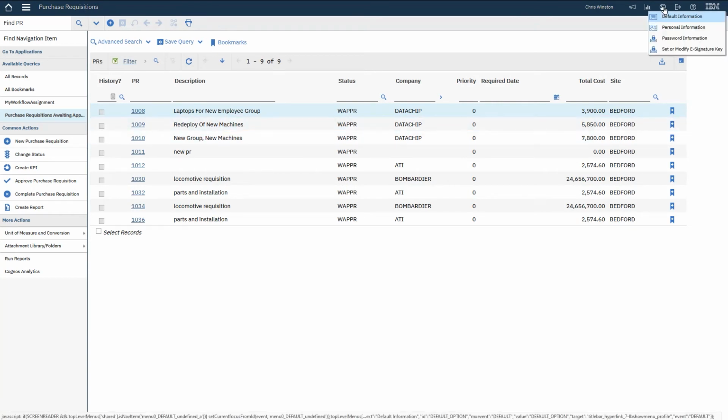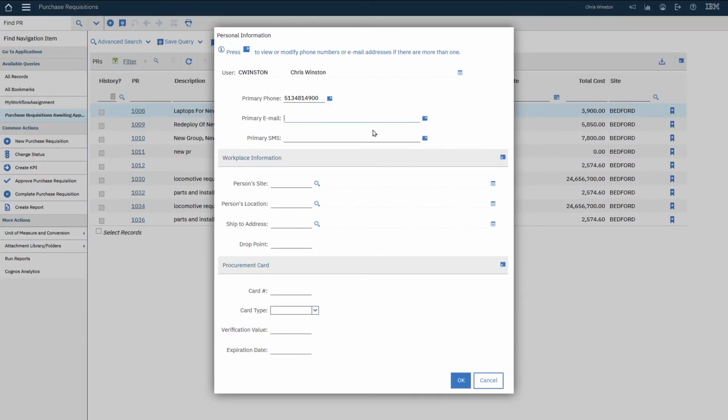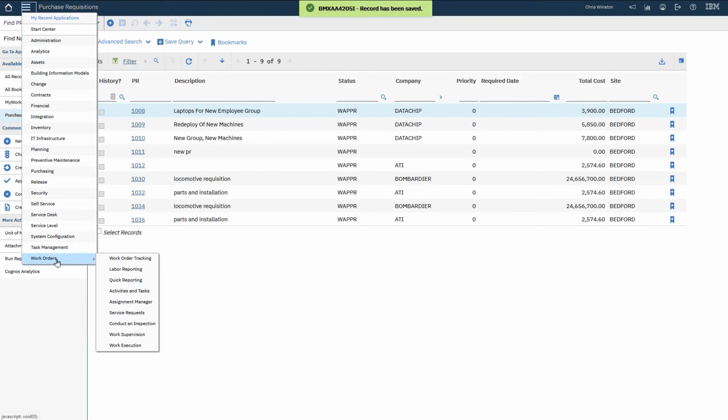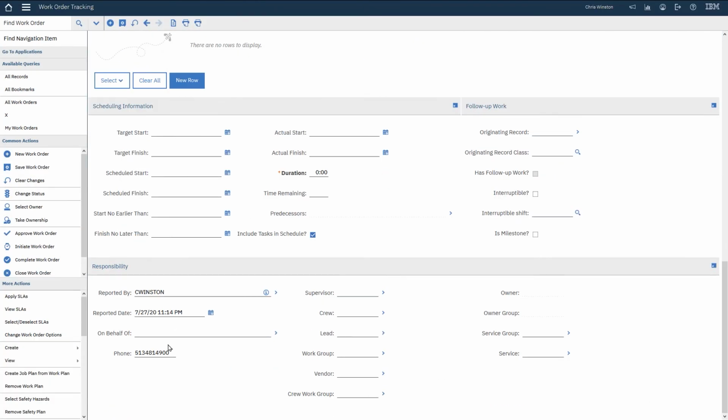One other piece on this profile is personal information. For the most part, phone and email. I can't believe I forgot that. So your phone and your email is what you want to have in the profile. The reason for that, we'll just show you. When you create a work order, somewhere at the bottom, the phone number's there, and because you're referencing the reported by, if a communication needs to go out, somebody can actually send it to you, now they know who's here. The email is not displayed by default, but your administrator could make that happen as well. It would just need to be a change made in Maximo.